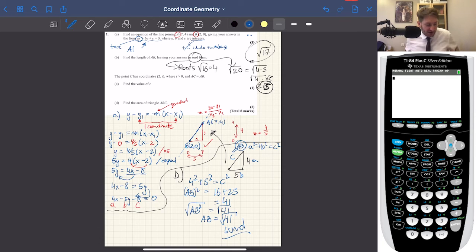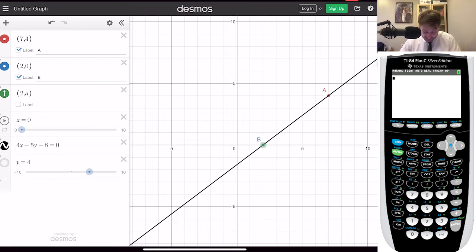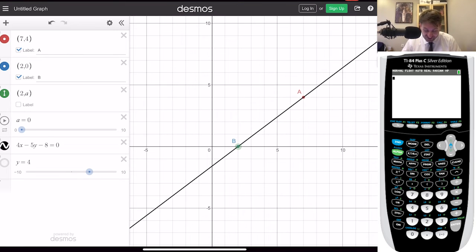Now, when we go and do differentiation, we're going to do some pre-algebra stuff, things like indices and surds. You're going to have to be really good at that in order to do differentiation calculus. What you see right now on the screen is Desmos, so I'm representing all this on the graphical calculator. I suggest you download the app if you are a massive nerd. Okay, so there we go.